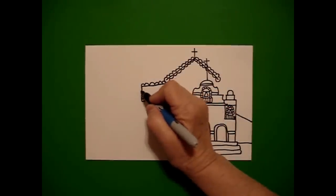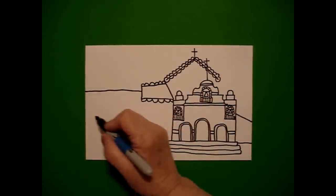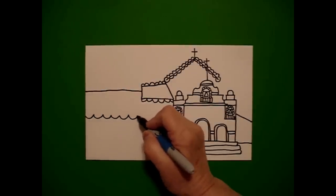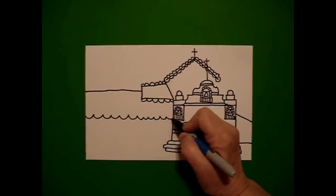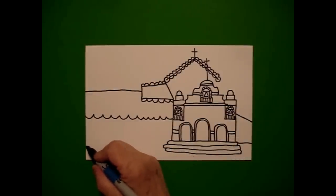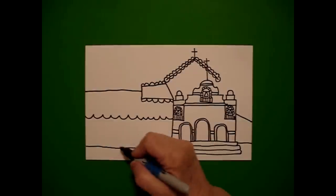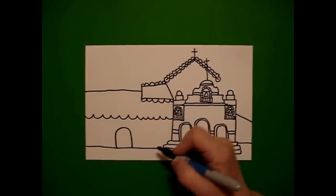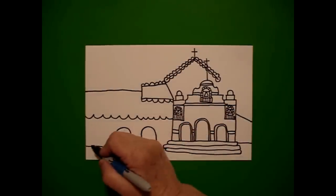Now, right about here, at the midpoint, I draw a straight line all the way across. And I come back in and I draw a curve line all the way from left to right. Keep going, keep going, connect. Now I come down to the bottom on the left and I draw a straight line all the way across, connect.